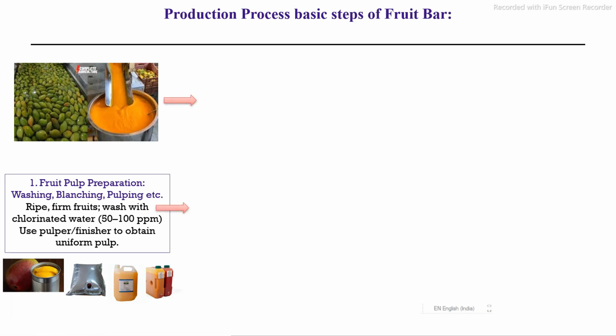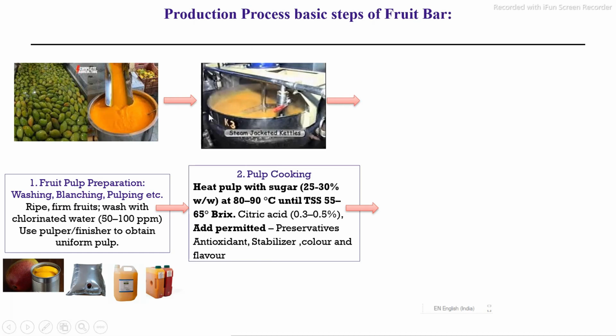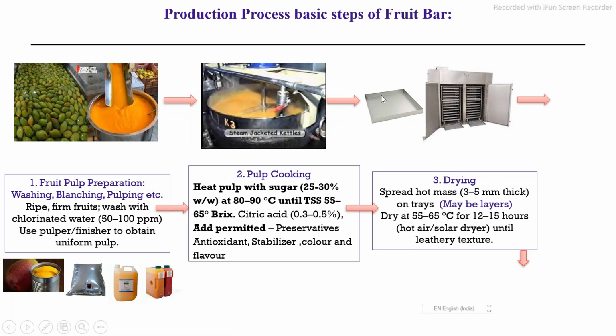After the extraction of the pulp, then the main cooking process with the addition of sweetening agents is carried out, using a steam jacketed kettle or different cooking systems, in which the fruit pulp is added with sugar and then concentration is carried out until its brix reaches near about 60 to 65 degrees brix. Then additives such as citric acid, thickening agents, preservatives, stabilizing agents may be added with the color and flavors.